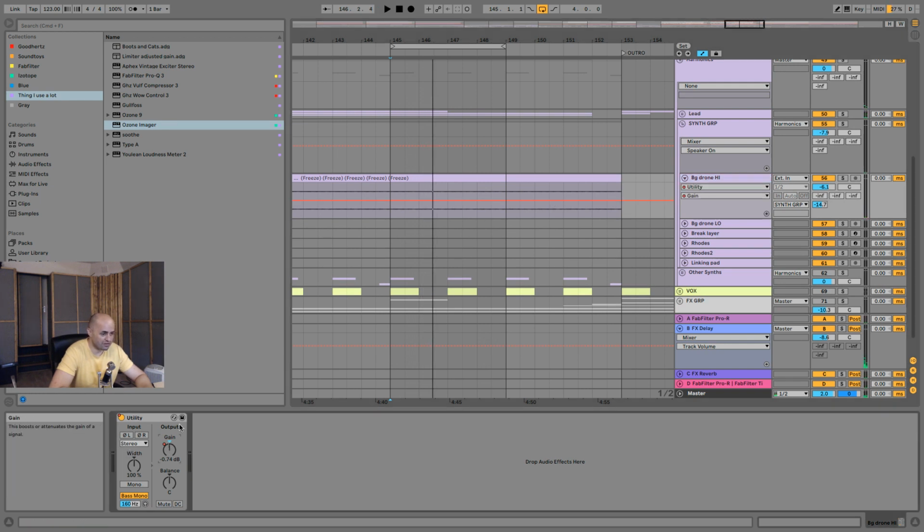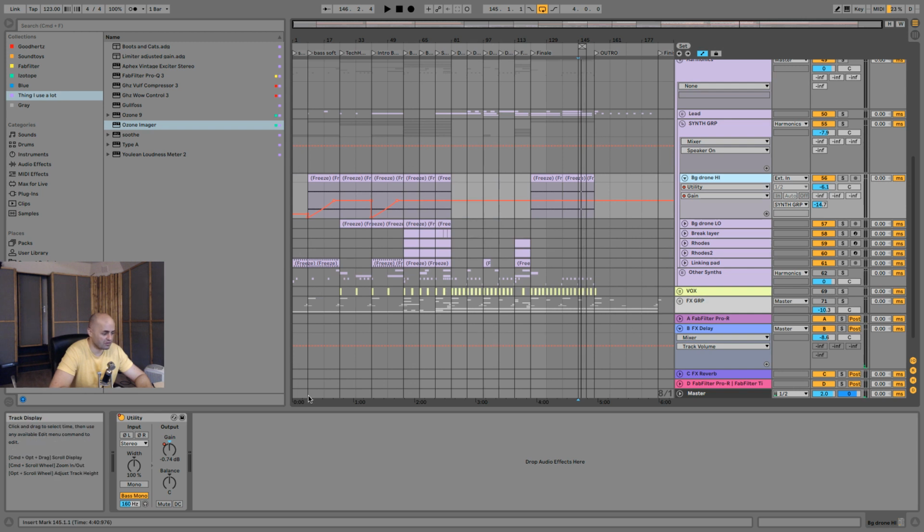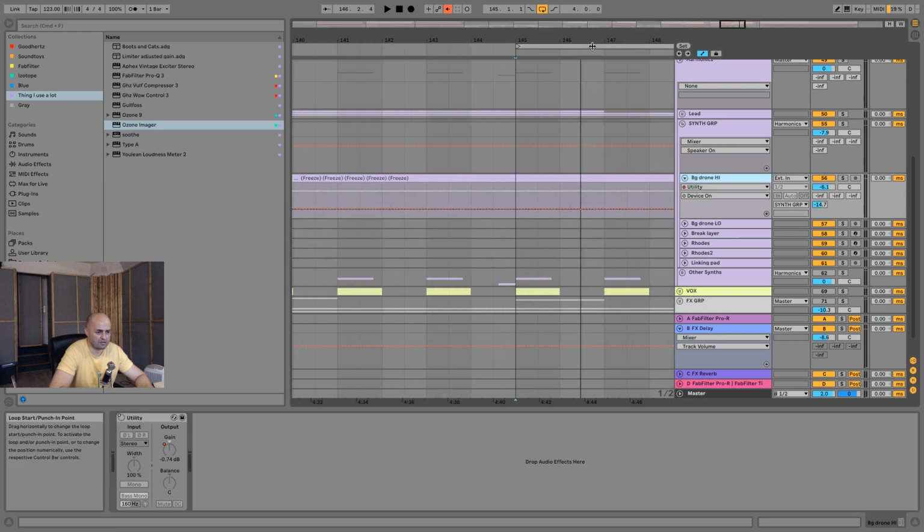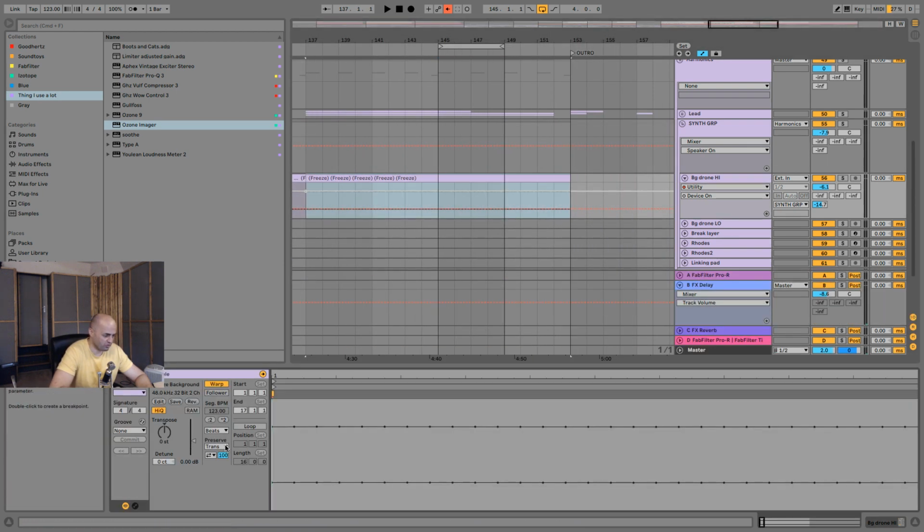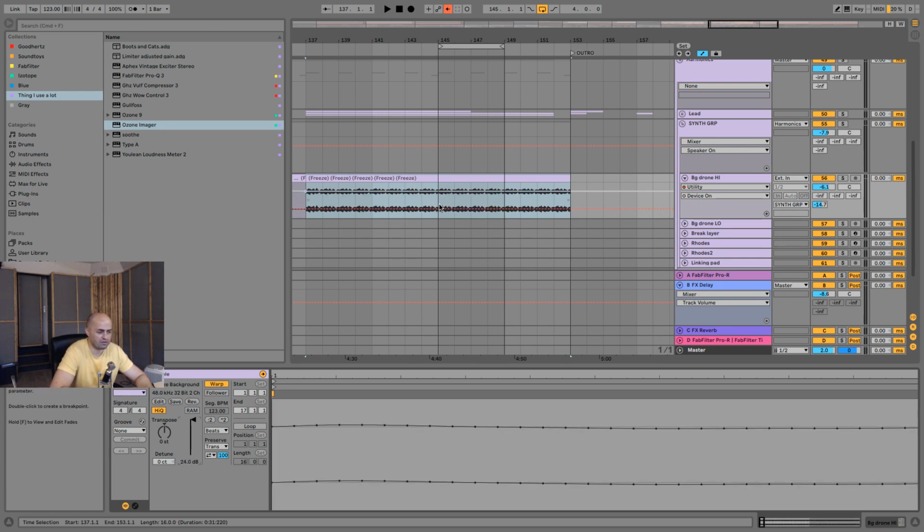I'm just going to turn off the automation of this for a second. That's not really doing much of anything, so I'll turn it off for a second and turn it on again later. Let's give this thing a whole smack of volume because I can't really see anything. There we go. And then let's start messing with it again. It's already in a reverb, but let's just see. Wow.